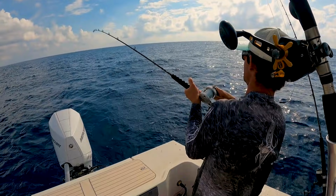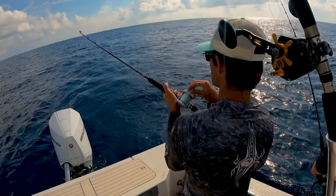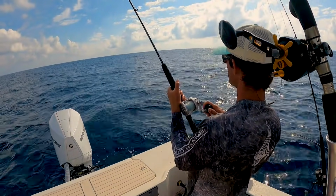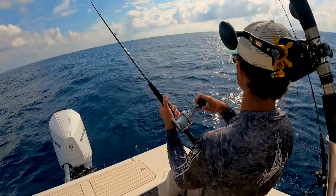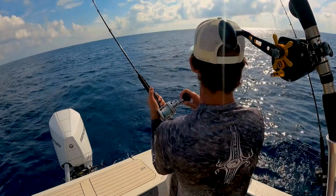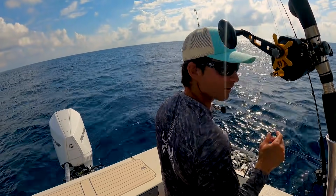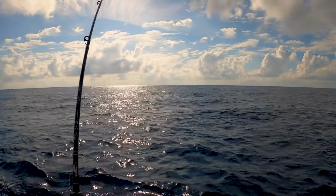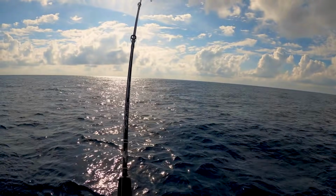Dolphin on the flat line. You want to net him or gaff him? Probably net him. Not very big. But it's a dolphin. Look at that tail, man. He's so lit up. All right, he's going up by the trolling motor. Not letting him do me wrong again. Just walk up there. We're gonna go nice and easy with them. I'm gonna see if there's another one with them. Just, you got chunks, so get ready.